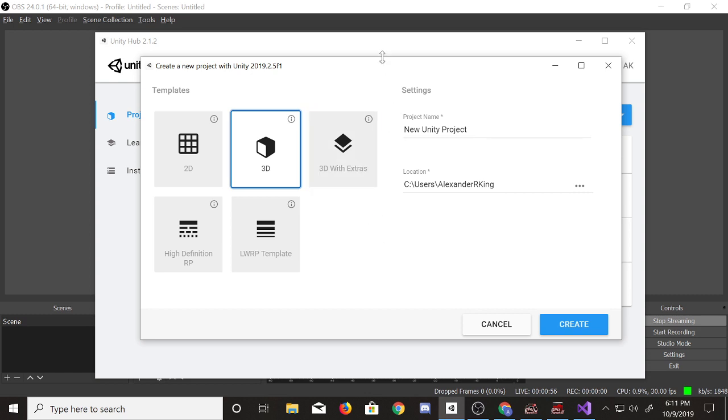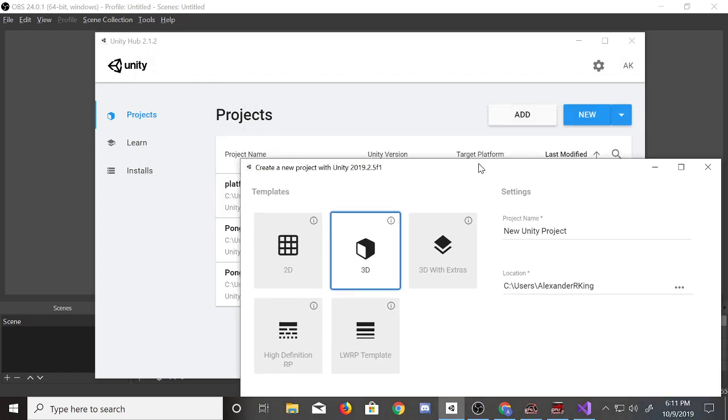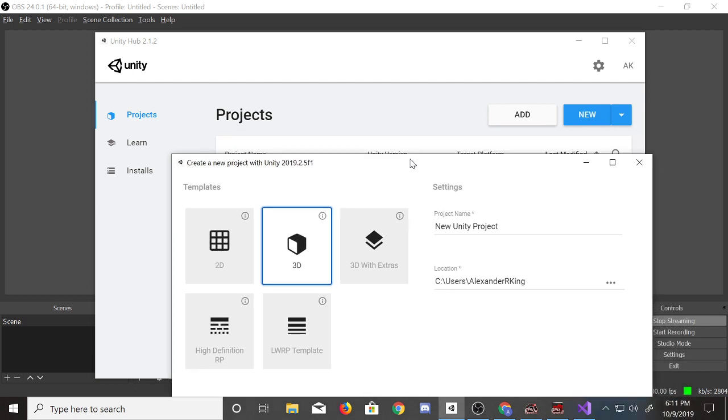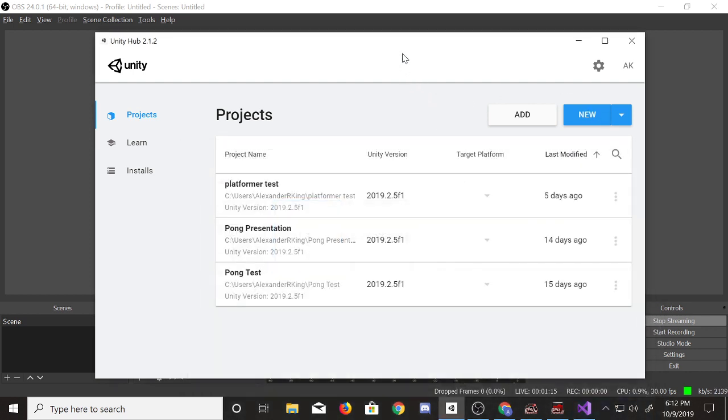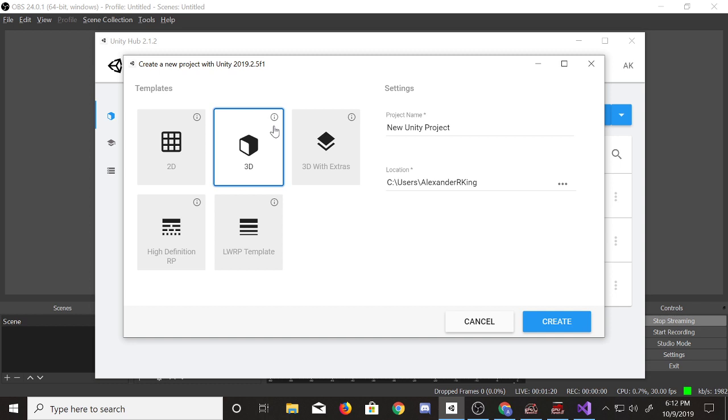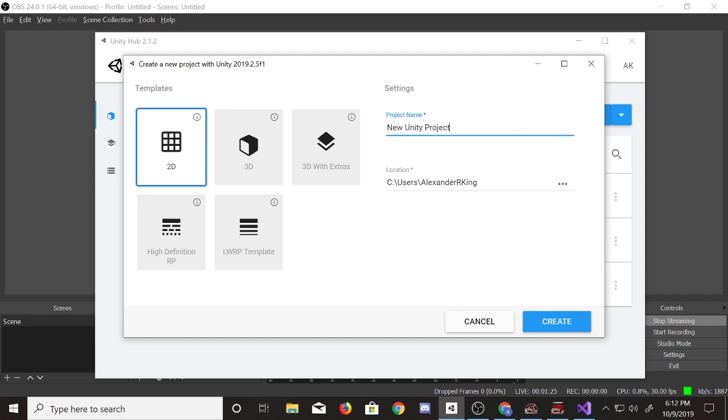So if you're new to Unity or you don't have Unity installed, unfortunately, it takes a very long time to install. So we don't really have time to make sure everybody has it installed. But if you do have it installed, then you'll want to go to Unity Hub and create a new project. And we are going to be making our platformer 2D. So select 2D, and name it anything you want. I'm going to call it Unity Workshop 2.